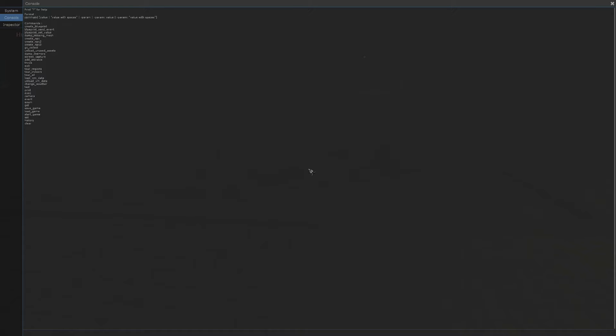We're going to talk about the other tabs in a second, but the first thing I always do when I open the console is do save game. And that always saves my game wherever I am, and that means I can reload before I start messing with things. Now, because I'm about to die and this character is doomed, what I'm going to do is set immortal true. So now I should be immortal.